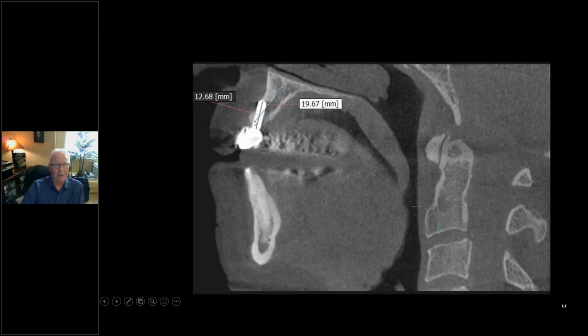This one just blew me away. I had to put some measurements on it. And again, no cone beam was done planning this implant. And you can see that they probably said to themselves, oh, I can put a finger on each side of the buccal and the palatal cortex, and I can determine the angle that my implant's going to go in. No, some of you can't. Okay, I'm sorry to say it.